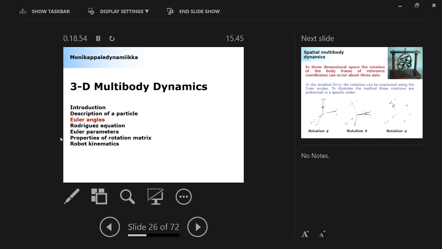Gimbal locking may be a serious issue if you are unable to handle it the proper way, and we need to discuss a little bit about that. And then we're going to move on and discuss 4 parameters. As I mentioned, these 4 parameters will not be independent, but they will be related.